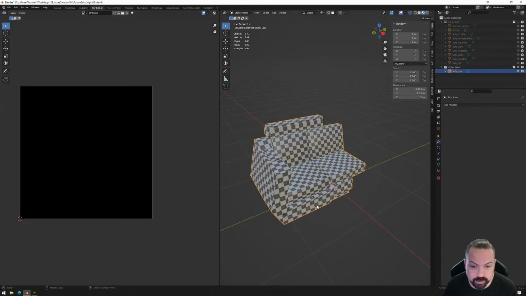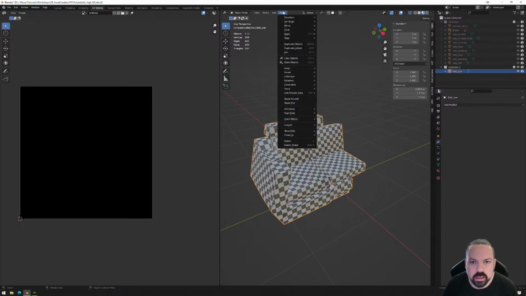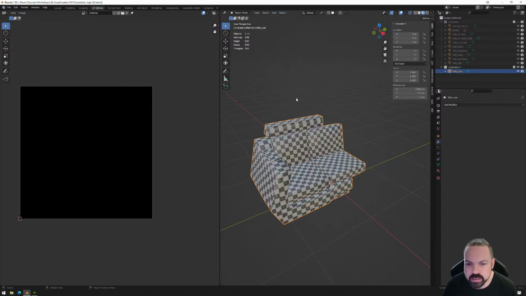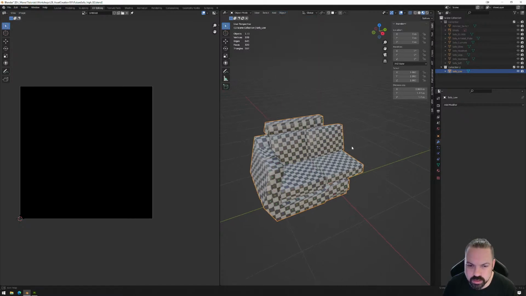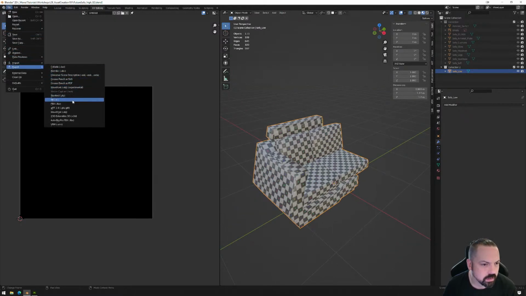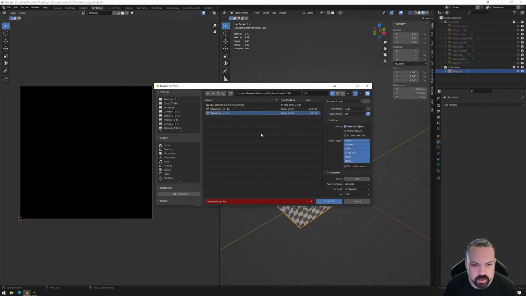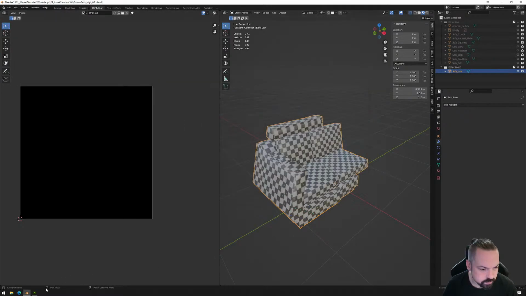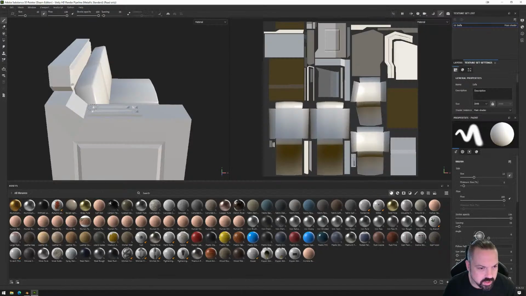Forgot one thing. Make sure that your base object has shade smooth on it. Generally recommended. So I'm going to have to import that again. So you can see the edges here. It doesn't really matter because it will bake, but you can see those hard edges if it bakes in a certain way. So I'm going to do that again, actually.